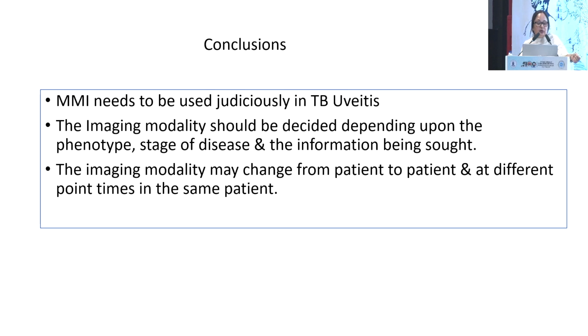So to conclude, you have to use these very judiciously. I think TB uveitis, I might have copied it from some other talk, but overall in uveitis, the imaging modality should be decided depending on what is the phenotype, what is the stage of the disease, and what is the information that you are getting. Always ask yourself a question, this is the answer I want, decide the imaging modality, and when the result of that imaging comes, that answer has to come.